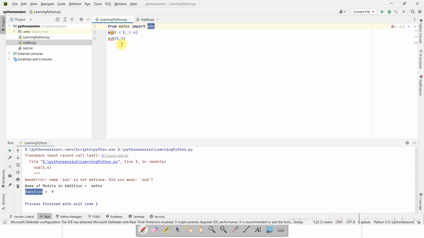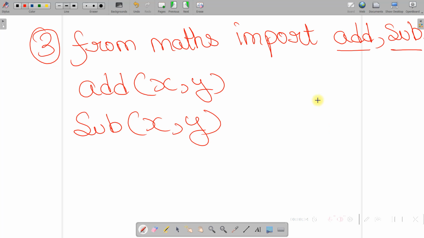But since I have removed this subtract function from the import statement, at the time of executing this code this function gave an error. As you can see here, name sub is not defined. Did you mean sum or something like that? Okay. So that means using this methodology you can just restrict whatever functions you want to be called in the main program.